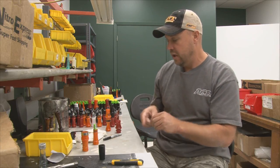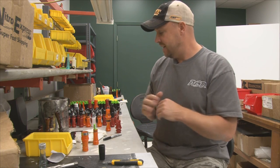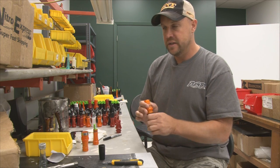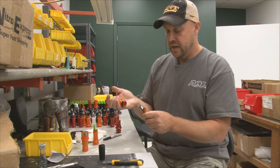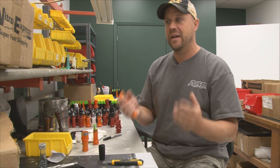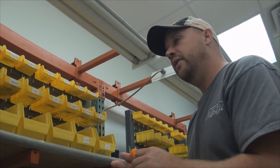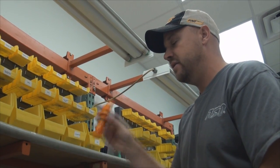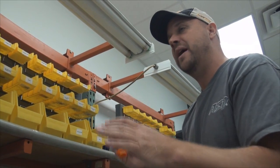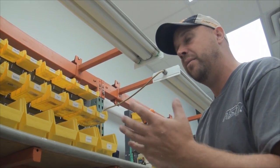But I promise you, if you're blowing a call properly, it takes very little forward air pressure. This is a Warbird. It's got the broken gut system in it, and a lot of guys will say broken guts take more air pressure. Honestly, they don't. If you do the test, just grab the call like this and blow into it like you're drinking a Coke. Don't put your hands over the end. Don't use back pressure to manipulate the call or make it break over.